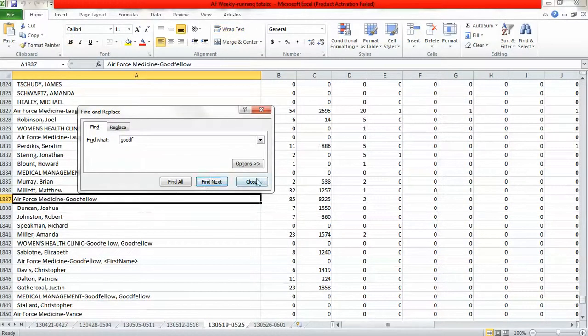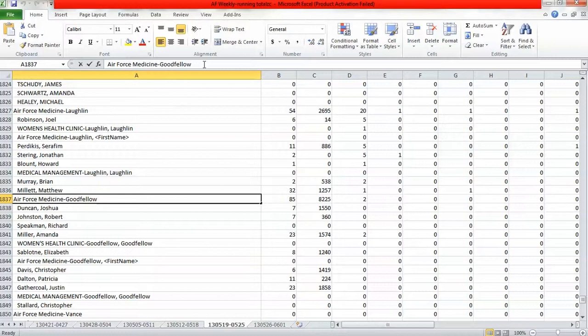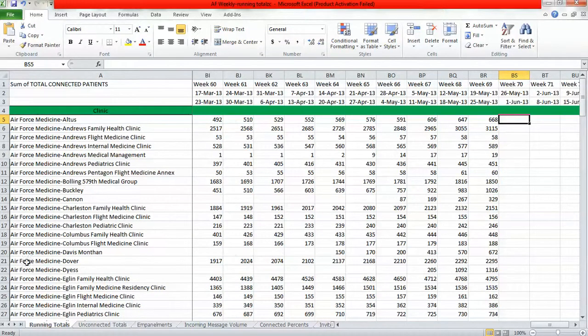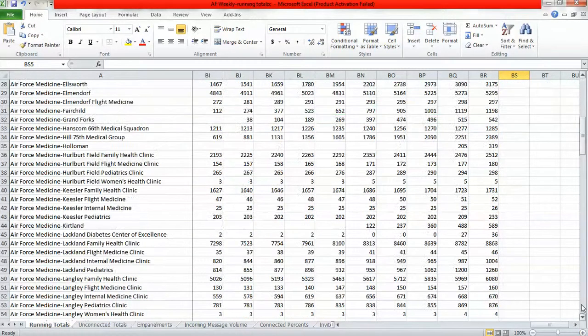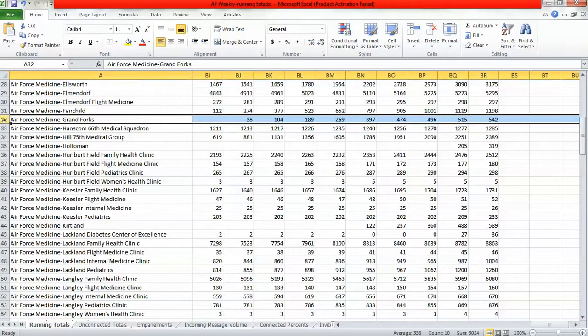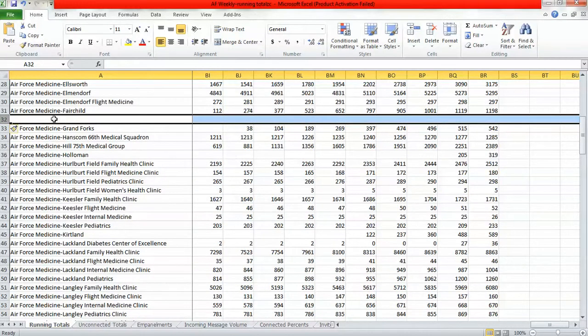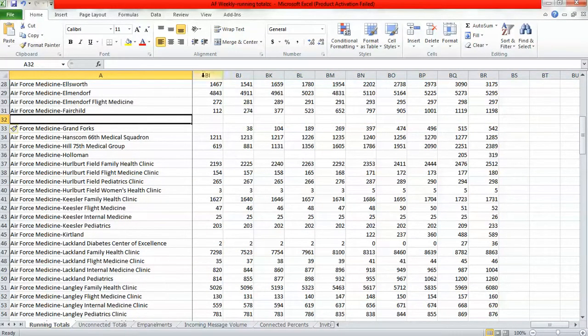Well, actually I better not do this just yet, and jump back, create where we're going to put it. So you see everything's here, it goes down to G, click it once, it'll be between Fairchild and Grand Forks, so click this, right click, insert, and now we've created the new row for the new base here.